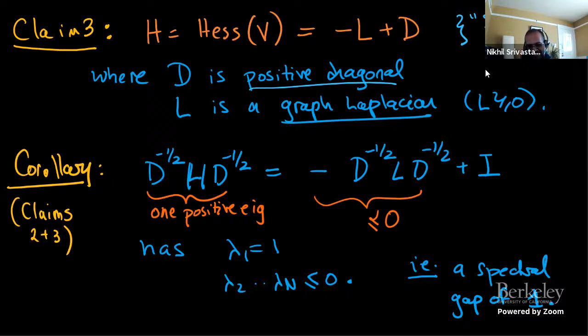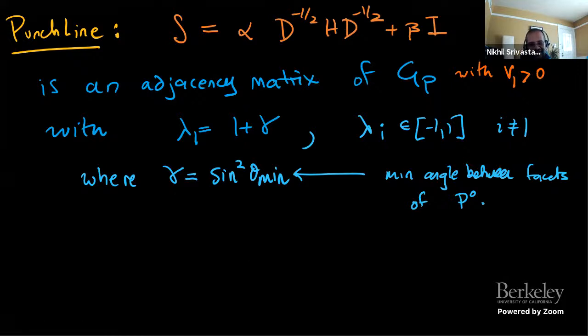Okay, so we're almost getting there to be able to apply theorem S, but we're not done because this thing has a spectral gap, but we don't know where all the other eigenvalues are, right? They could be all over the place. They could be very negative. They could be whatever, right? So really the punchline is that after doing some calculations and some matrix analysis, you see that a certain affine scaling of this matrix actually has all the properties you need for theorem S.